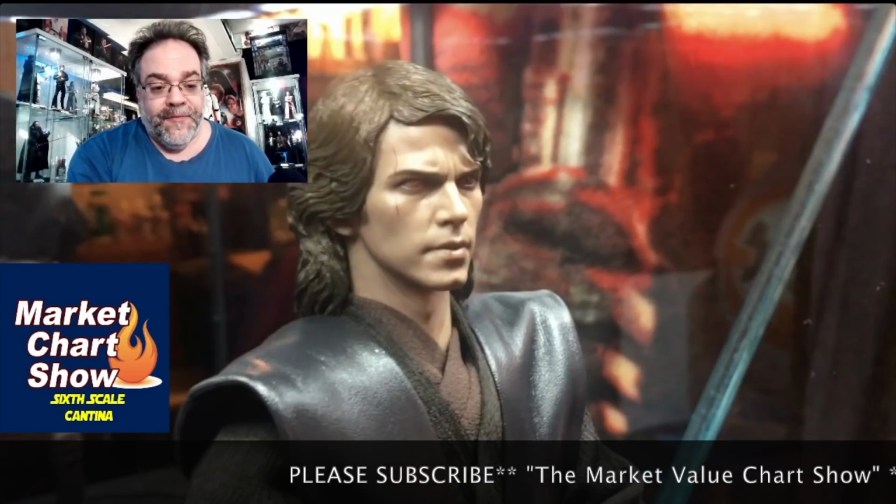But what about the regular Anakin? The regular Anakin has dipped also from the $600 tier range to, you know, within the $400 tier range. Very interestingly right now, it is close to where it's just over Dooku, okay, and close to where Krennic is, right around that area. And is it possible that that looming Clone Wars Anakin is perhaps in the back of some collectors' minds? I did see the non-stap version start trending up best-selling wise on Sideshow. It's not as far bottom. It has come up. And I think people are anticipating that figure coming out.